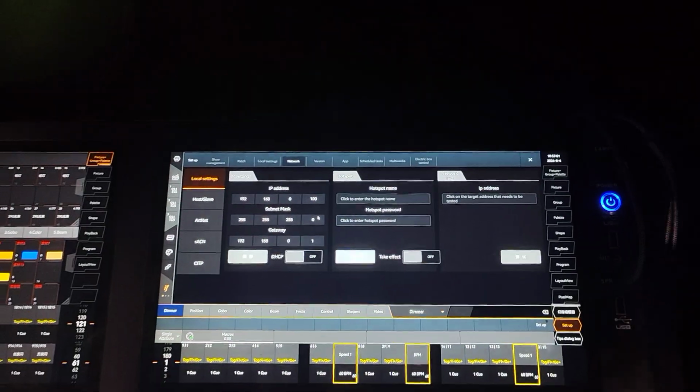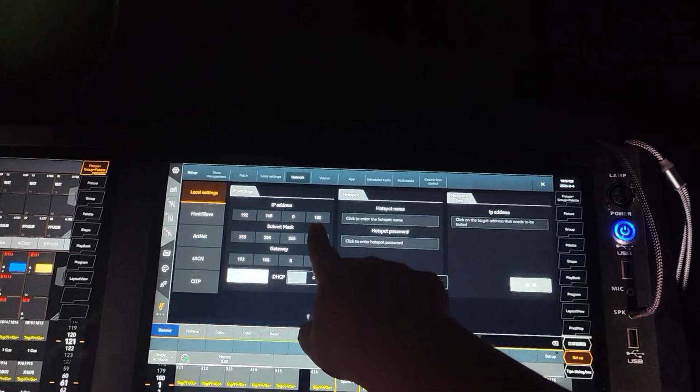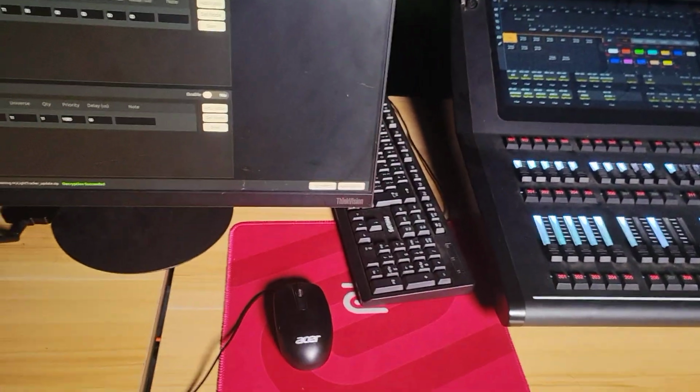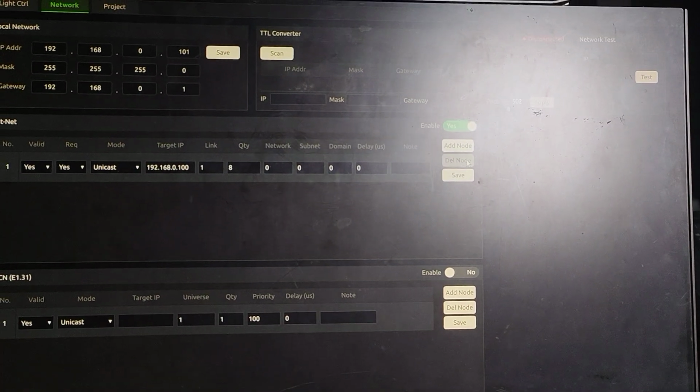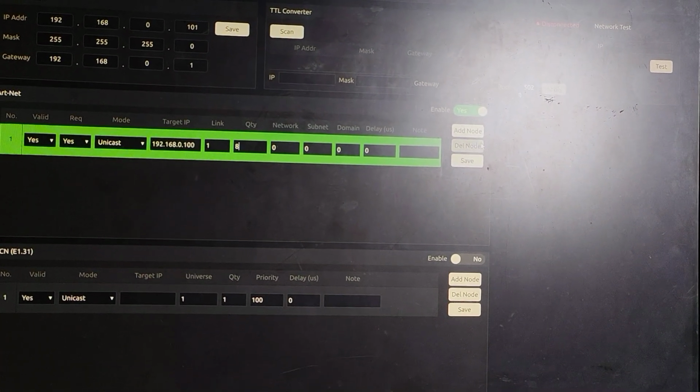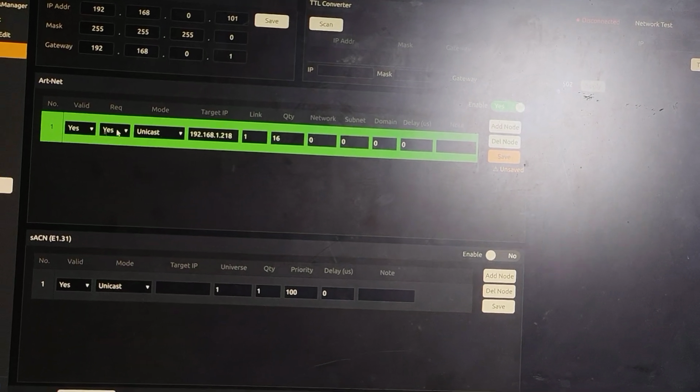Next, let's remember this console's IP, 192.168.0.100. We need to remember this IP, and then we go to the Tracer UI. Here, I have already added a node, but you can also delete this node and add a new one.